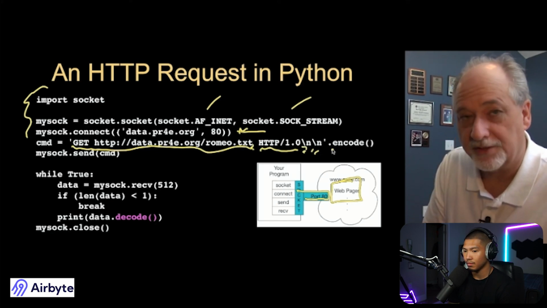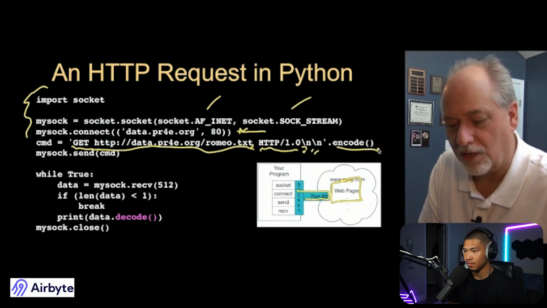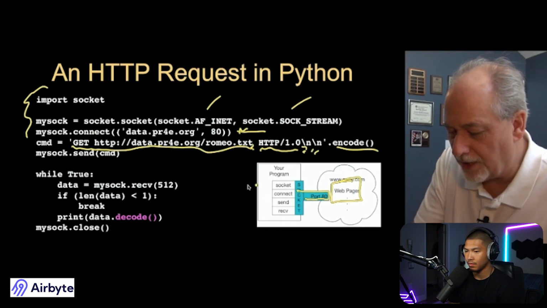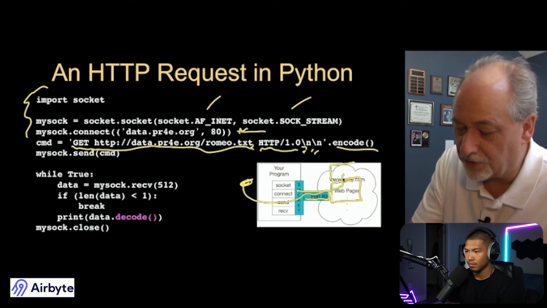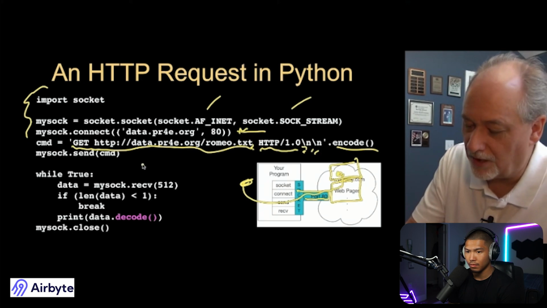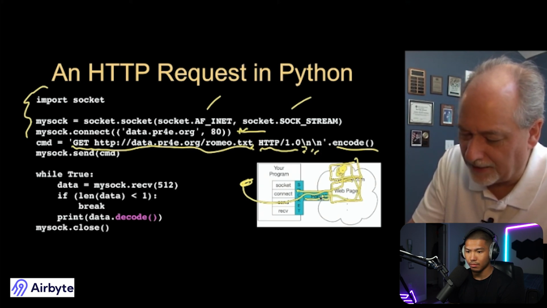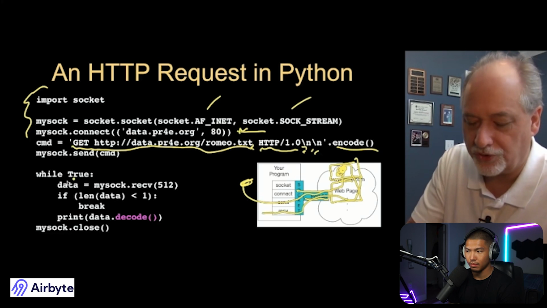We'll talk a little bit about this encode. It's preparing the data to go across the internet. And then we say send it. And so this basically takes that little string and sends it across the network. And then this piece of software is waiting for it. And then the software goes and reads a file or does some other stuff. And then it starts sending us data back, which we can then choose to receive.